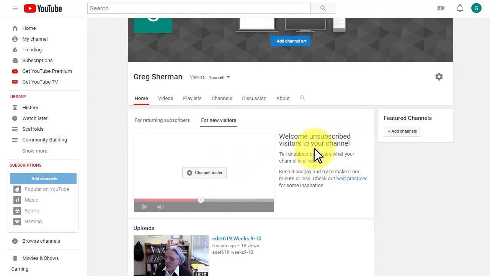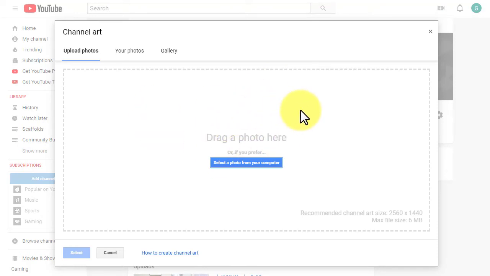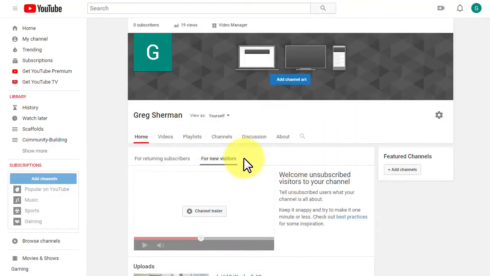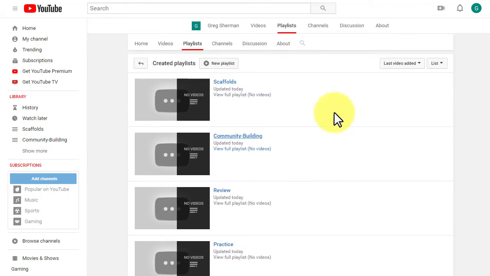But again, you're creating this as a tool for you, not necessarily as a place where you're going to drive traffic and have people from all over the world access your resources. So none of this is really that important. What's really important, well, I do like to customize adding some art here. You click on that and drag photos, but you're here for the playlists, so that when you're up in front of your students or you're planning lessons and you want to know what videos you're going to be accessing for your lessons, you click on playlists inside of your channel and all your playlists are going to be there.